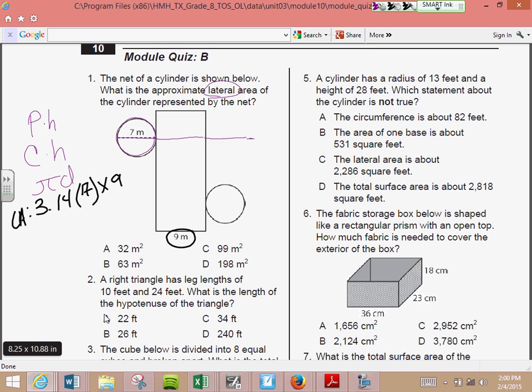And what do y'all get? It says approximate. That means you can round. This will round that to nothing. This will round that to 8, right? The answer is D. And that's it. And you could have put that in the calculator very easily without having to do any additional calculations. Do we have any questions on this?